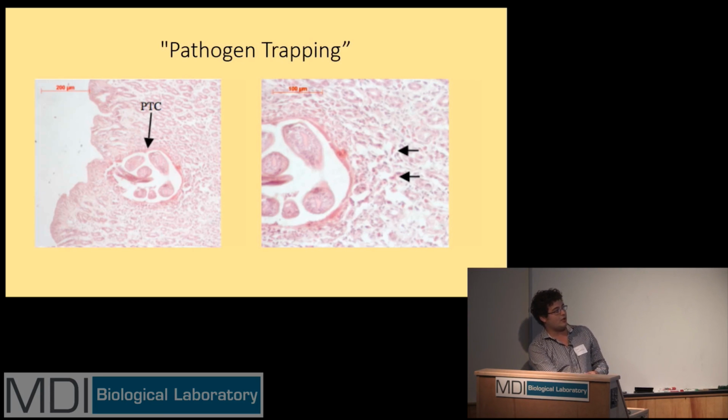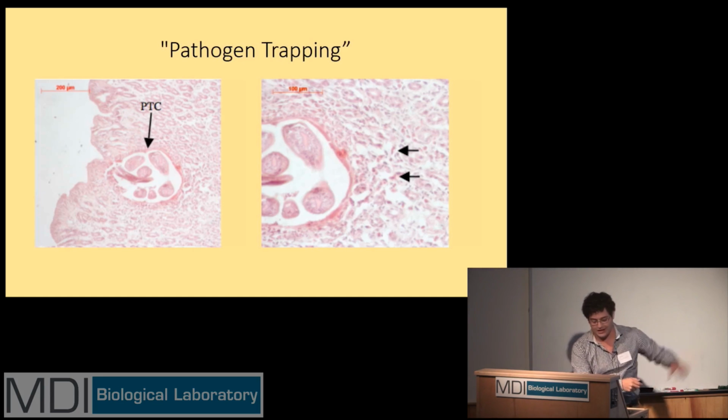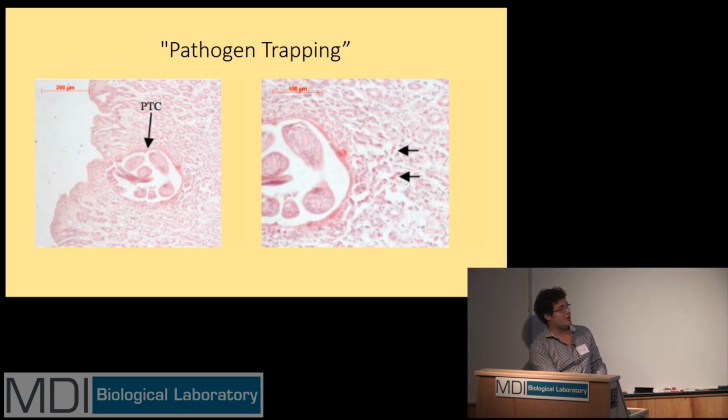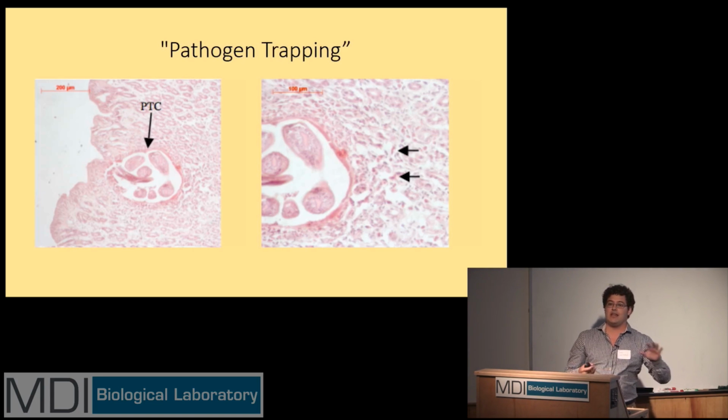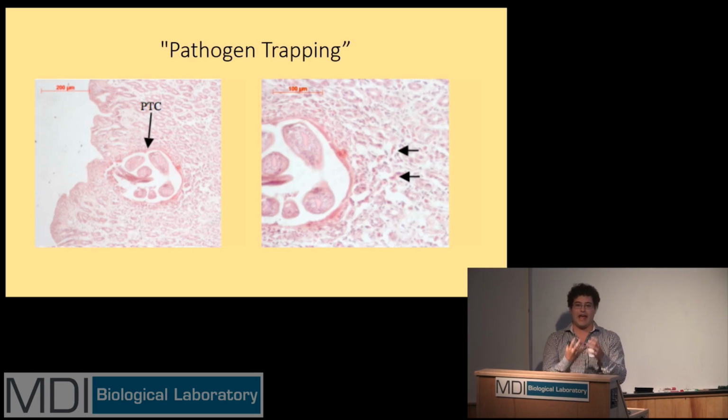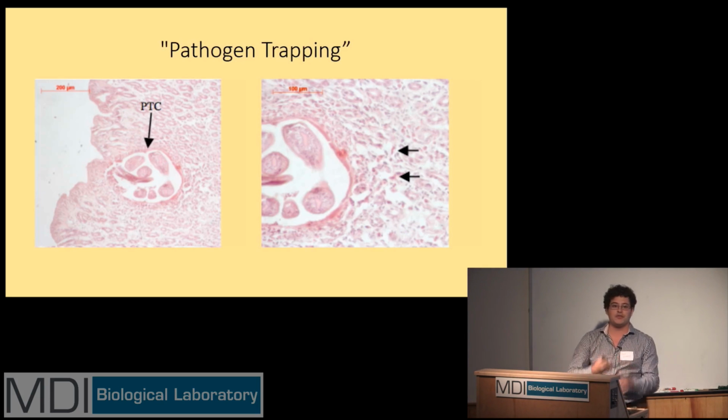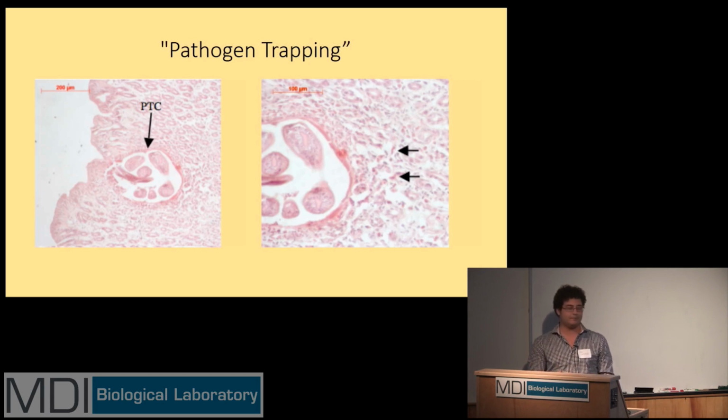The second photo demonstrates, and the resolution on the slide isn't too good, but it's better on the computer, but believe me when I say there's innate immune cells here that Jesse was able to identify. And it's really interesting to see those cells that really start the antigen presentation process so close to the Leydig organ. These are all Leydig cells around this site. So it's really puzzling to see the first few steps of antigen presentation occurring near an organ that has been previously thought not to have that quality.